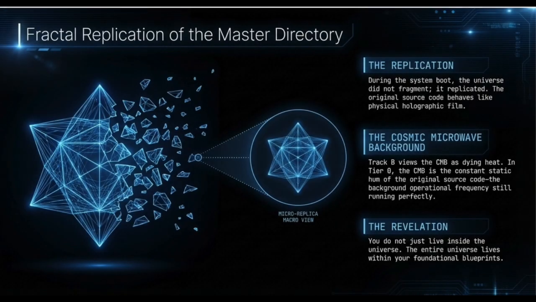The holographic principle is essential to understanding your actual place in the Tier 0 architecture. Right. Think about a physical piece of holographic film. If you have a holographic image of an apple on a piece of film, and you cut that film in half, you don't get a top half and a bottom half of an apple. The image reorganizes. You get two smaller complete apples. That's always blown my mind about holograms. It's fascinating. If you shatter that film into 1,000 tiny pieces, every single microscopic shard still contains the entire complete image of the original apple.